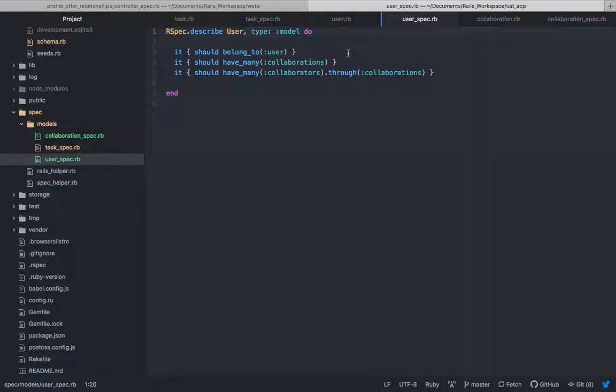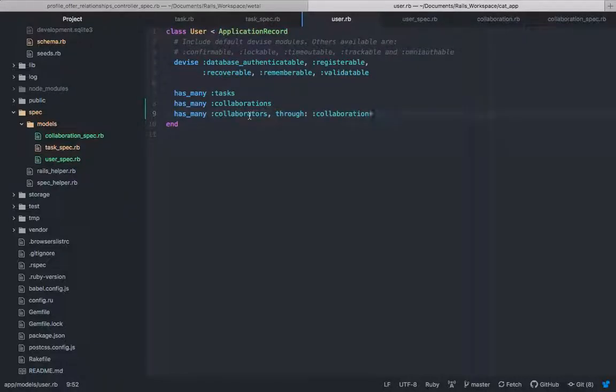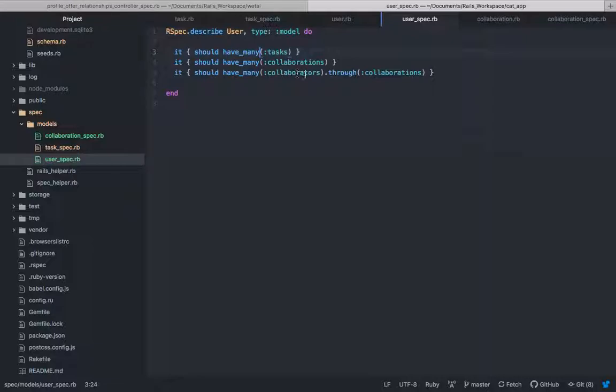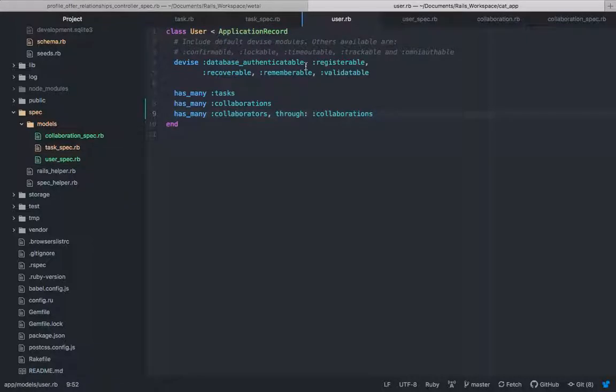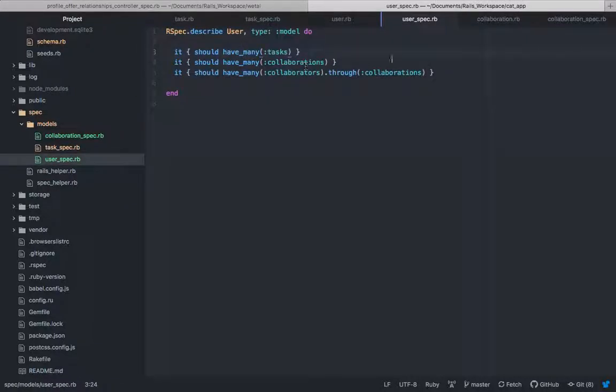So task, so actually has many. Okay, and through collaborators, has many collaborators. Okay, cool.